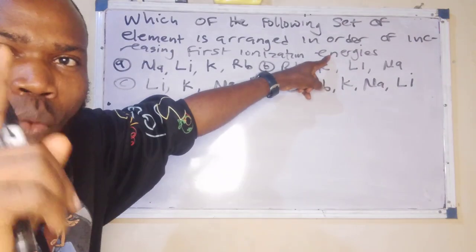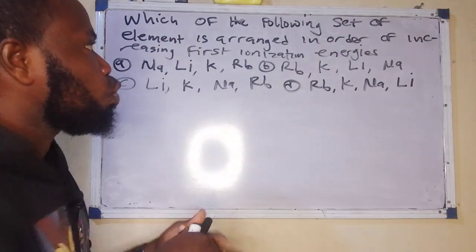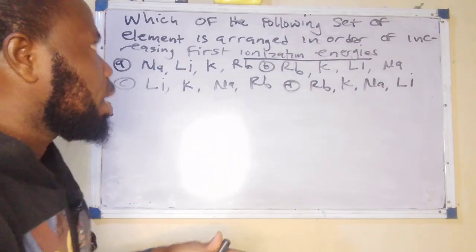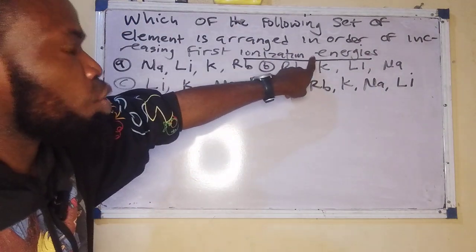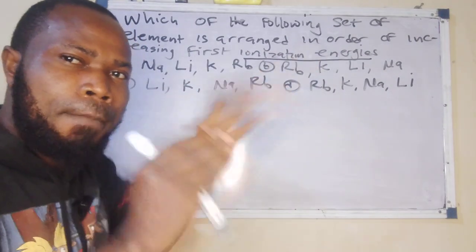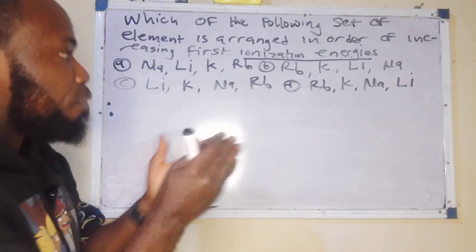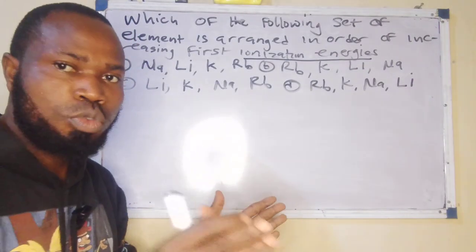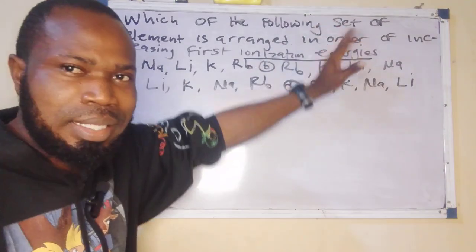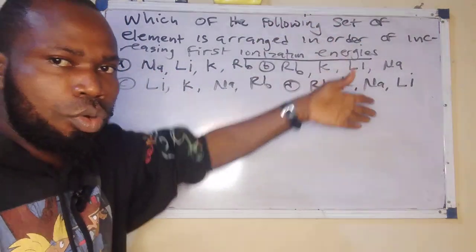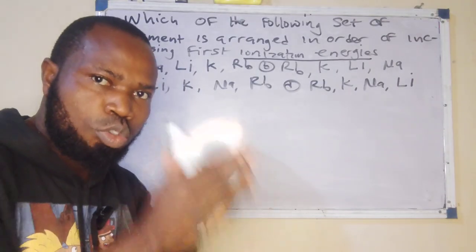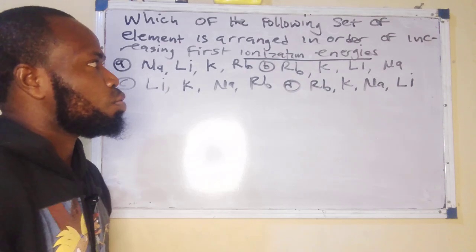Now, first off, before you begin to answer a particular question, you must make sure to look at the terminology used in the question, like I usually say. They are talking here about ionization energy. This is one of the physical properties that affect elements in the periodic table, so I'm going to list them out. It's not just jumping into the question. I'm going to show you why the answer is like that, or why the other options are wrong, so in case you come across questions like this in other examinations, you'll be able to tackle them very well. So let's jump into the issue now.